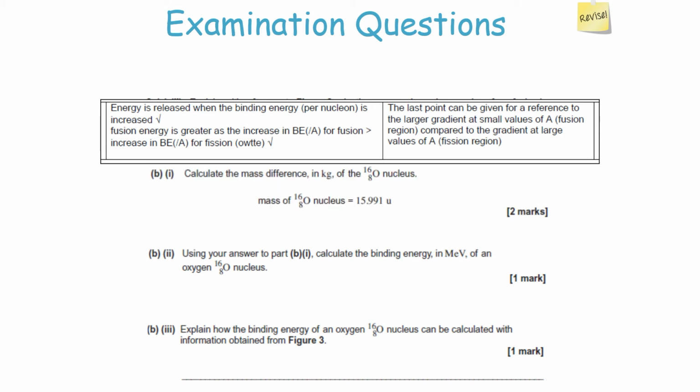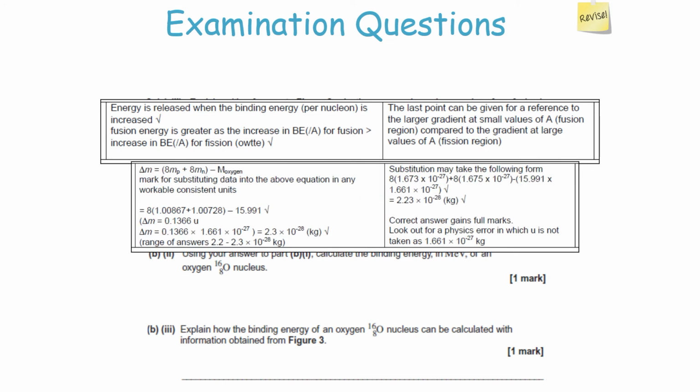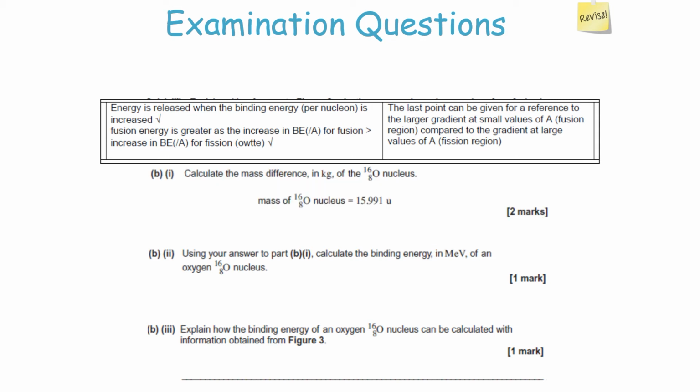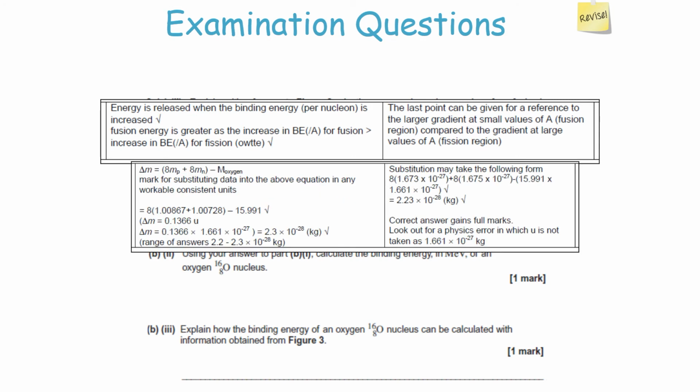Now you can work out that there are 8 protons and 8 neutrons there from the information given in the question, because 16 is protons and neutrons, whilst 8 is the number of protons, so there's 8 protons, 8 neutrons. Now what you can do is you can work in values of U, because it gives you the mass of the nucleus in U. Now again, you are given the mass of a proton in U on the equation book, so please have a look, and the mass of a neutron in U in the equation book, so please have a look. You add the two together, then subtract it, so you get a change in mass of 0.1366 U.